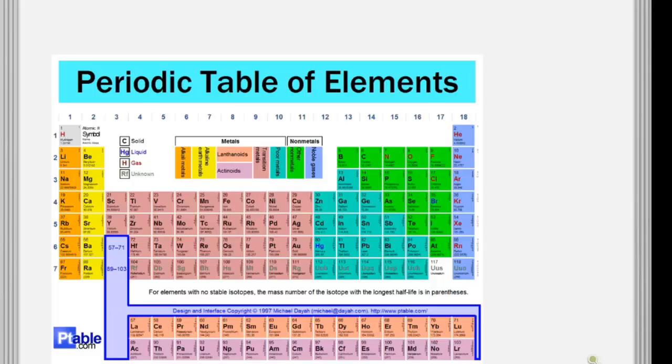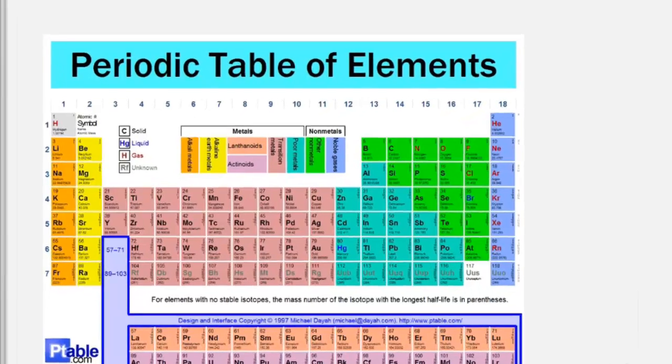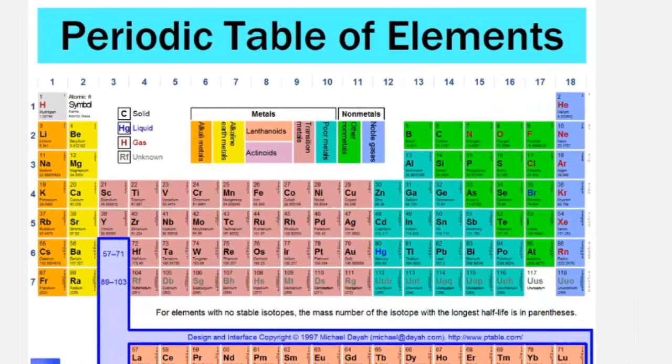To figure out the ion of different elements, it all goes back to what we talked about last chapter, the number of valence electrons. This is all about valence electrons, and there are a couple of basic rules we need to think about. We'll start over here with groups 1 and 2. Remember the rules: group 1 has 1 valence electron, and in group 2 they all have 2. So these all have 1 valence electron, and these all have 2 valence electrons.